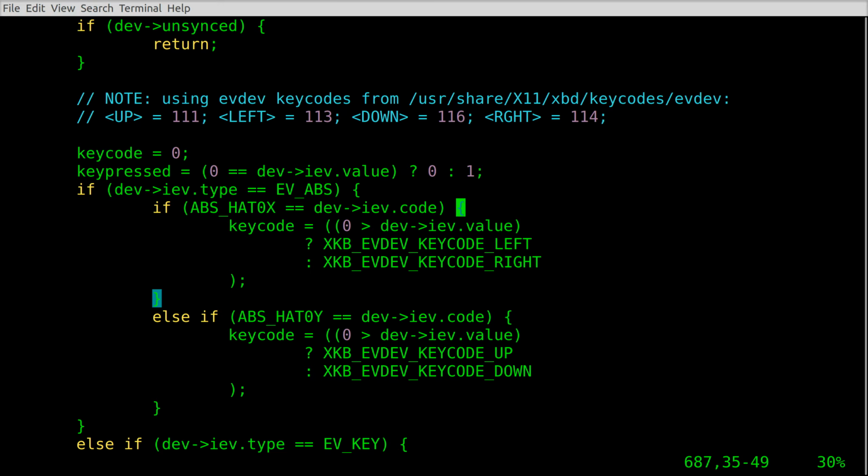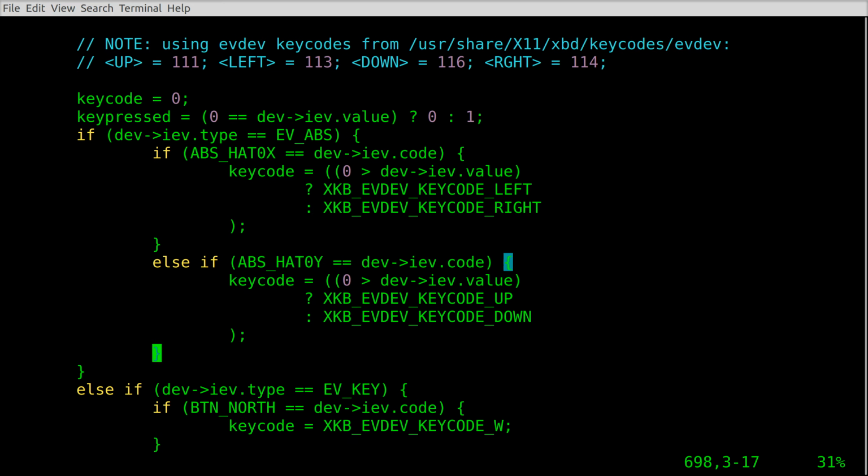If the axis was set, for example the x-axis for the D-pad, it just checks the key codes and does the right thing, whether it's left or right. It's fairly simple. And the same if the y-axis was set: depending on the value, it knows whether the user pressed up or down and sets the key code accordingly. Fairly simple code.